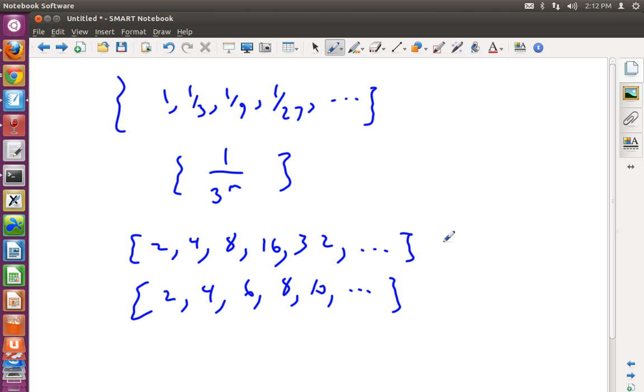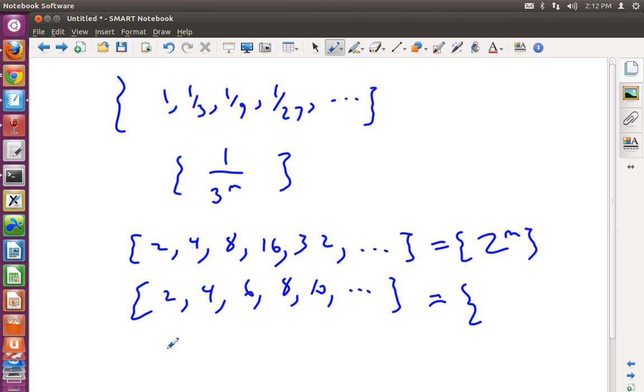All right, so what's the general rule then? What would this be? 2 to the n. Okay, what about this one? Do you know how to write an arithmetic one? n plus 2? No, not always. I'll give you a hint. It's sort of like mx plus b. What if you plot this? Is it 2 times n? 2 times n, right?